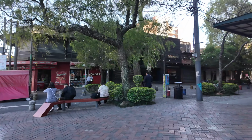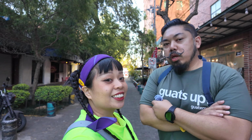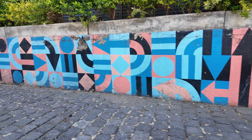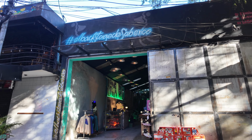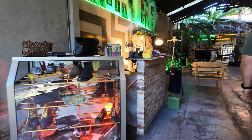Once we were back on the go, we traveled from Zona 1 to Zona 4. Where are we? So we are at Zona 4 here in Guatemala City, and Zona 4 is known for being the hipster area. So we're gonna check this area out, see all the cool shops, and find something to eat. We walked the streets of Zona 4 and got some souvenirs at a local shop. We proceeded to head further into the zone toward our final meal in Guatemala.